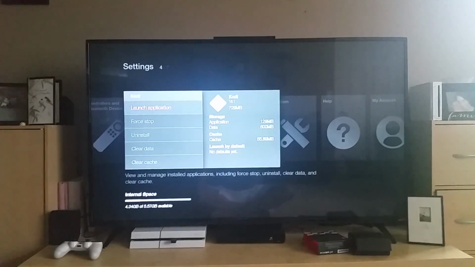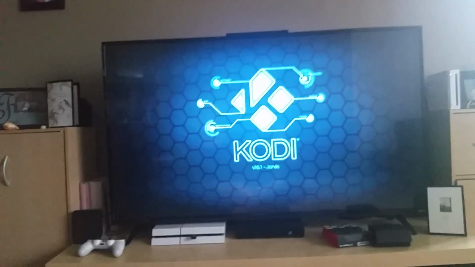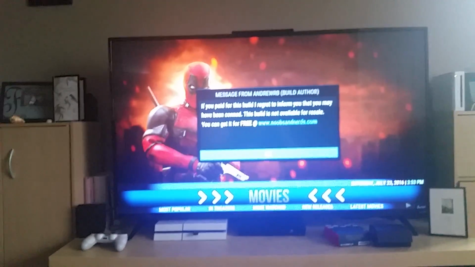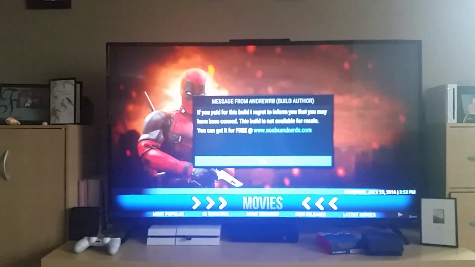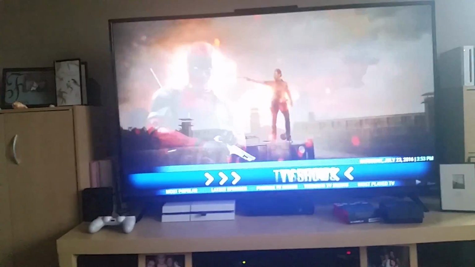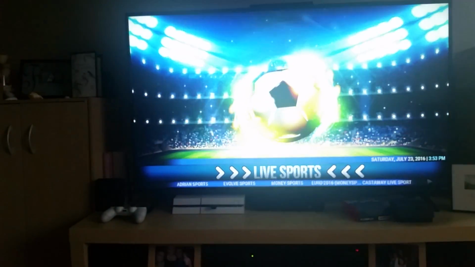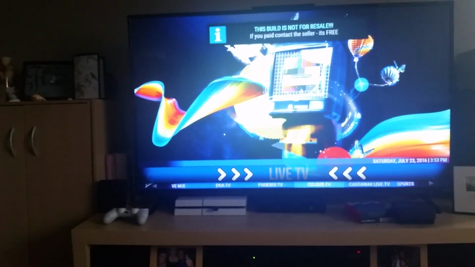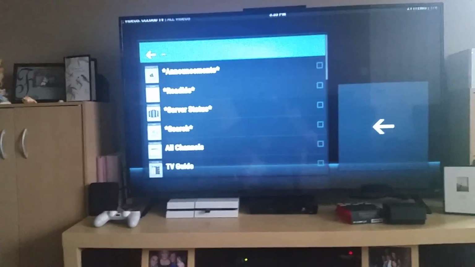Once we do that, go ahead and just launch the application again, and then it'll load the same way it did last time since we clicked on force stop. And then you see that pop-up box came back up. So you'll get that every time, but like I said, just go ahead and ignore that. Let's go back. We're going to C Cloud TV this time. See if all the content loaded.